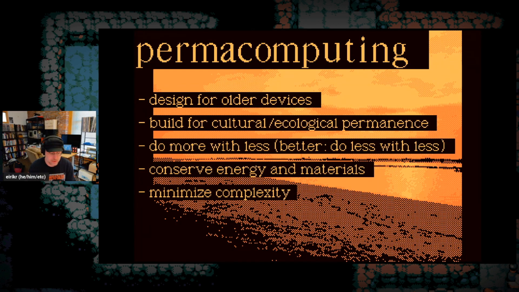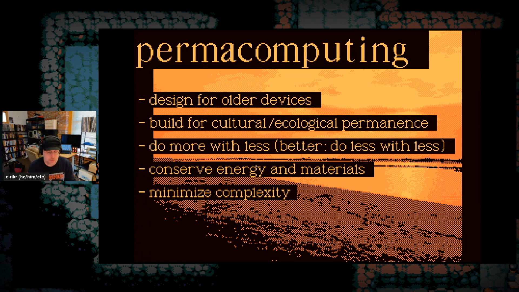Let's consider these in the context of UXN. UXN runs on 20-year-old handheld devices and 30-year-old computers as well as modern devices and web browsers, so it should be possible to use UXN on almost any system in use today. As for permanence, ROMs should continue to work on any future platform as long as emulators can be written — the spec is simple enough that we've already seen dozens of implementations. Doing less: fewer colors, not very much memory — this encourages us to consider whether we can achieve our goals using just that. Conserving energy and materials is self-explanatory. And minimizing complexity: a simpler VM is easy to distribute, test, and re-implement. So hopefully you can see the influence of permacomputing on the design of UXN.